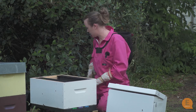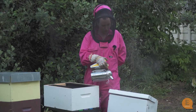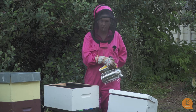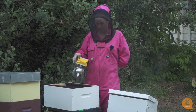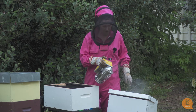Okay so we're just going to chuck a veil on and put these frames in. This little nuke box is a fully functional hive — there's a queen in there, she's been laying brood, they've got honey — so all I'm going to do is transfer them into our new box and make sure they always stay in the right order. I'm going to put them all centrally in the middle and let the bees spread out into their new hive.